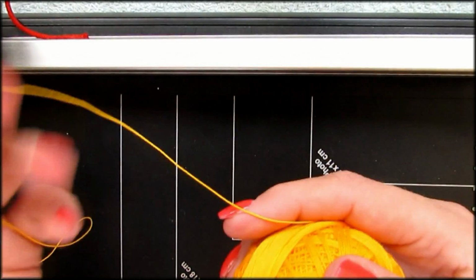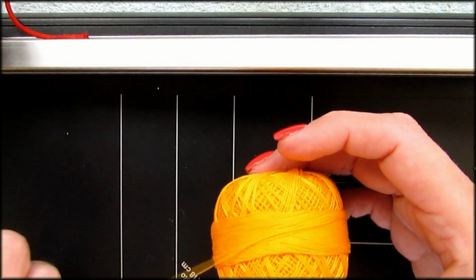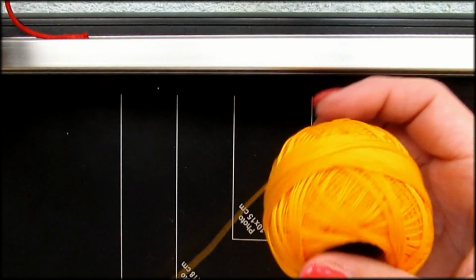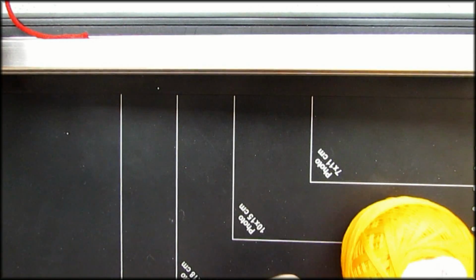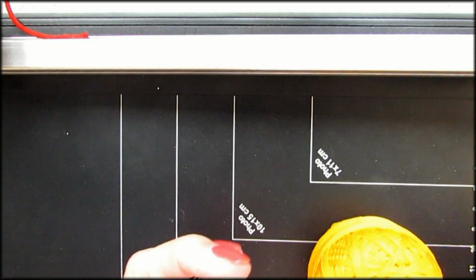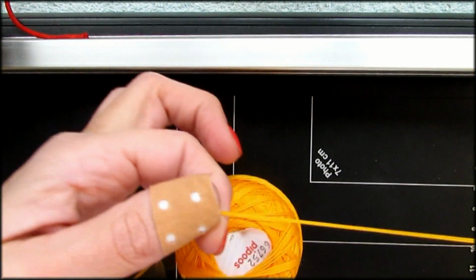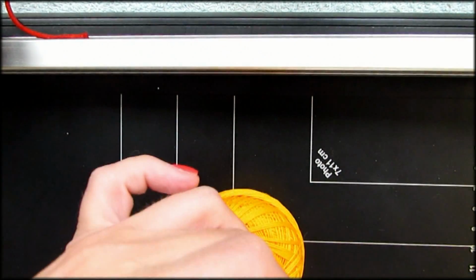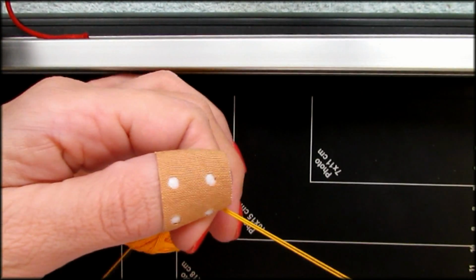So what I wanted to do is start off with this color. I really like that. It's not really yellow, not really orange either. I'm going to take an arm span and a half wide of this and cut that off, and I need 4 of these to start with. I'm going to keep them together and measure the second thread by the first thread.